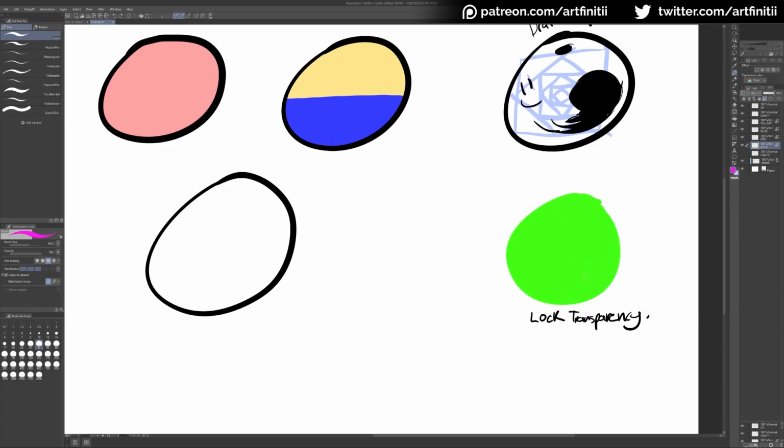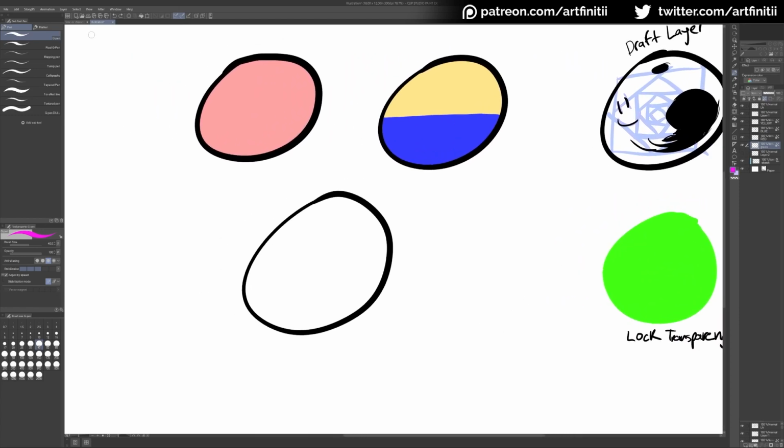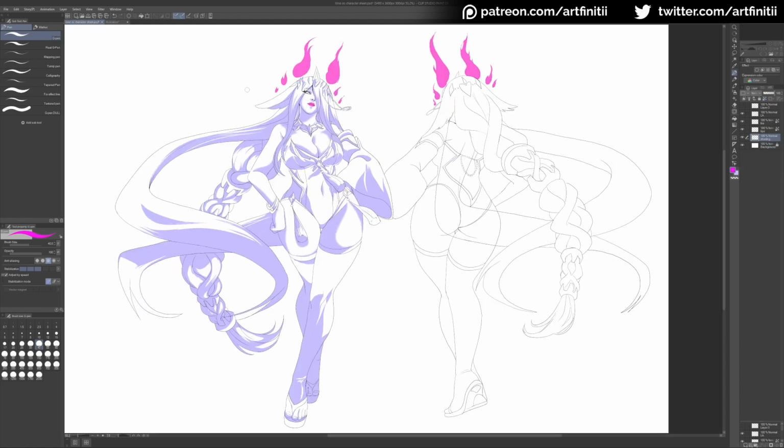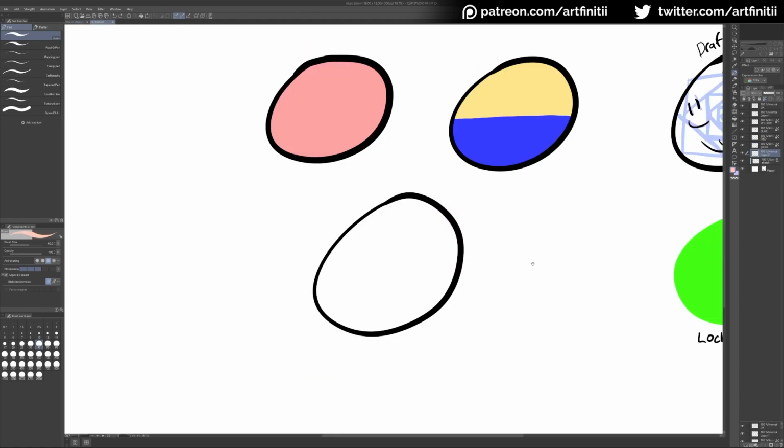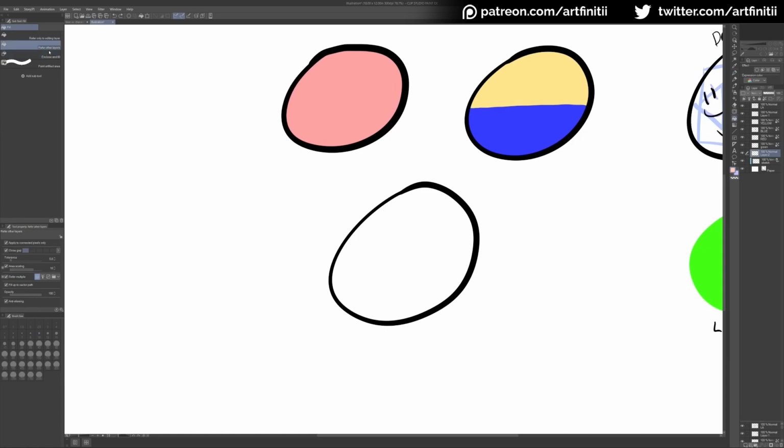So now that I've explained those few things, I can show you a small version here with this box of what I'm going to be doing over here with this character. What I'm going to do is use the paint bucket tool, make sure it's referring to the other layers, and bam, I'm going to drop in this base.